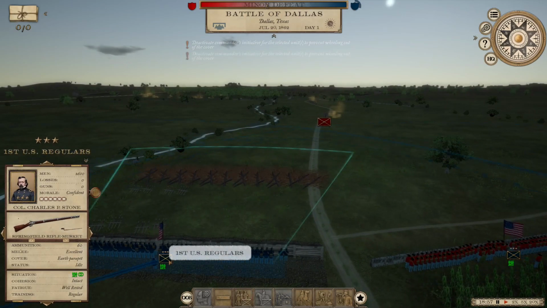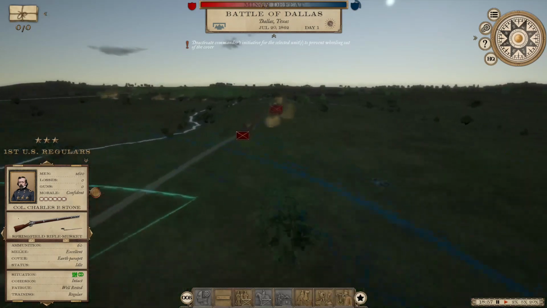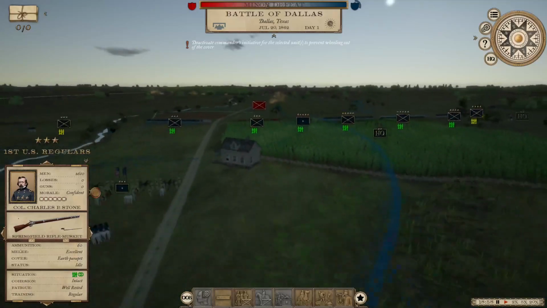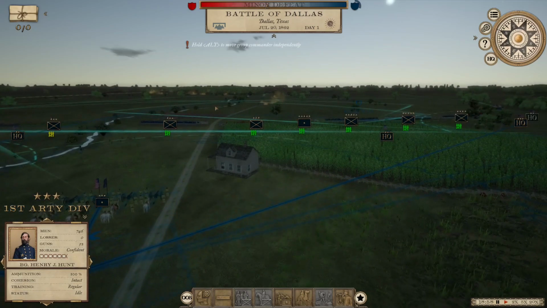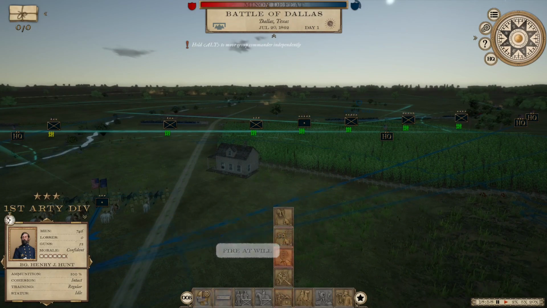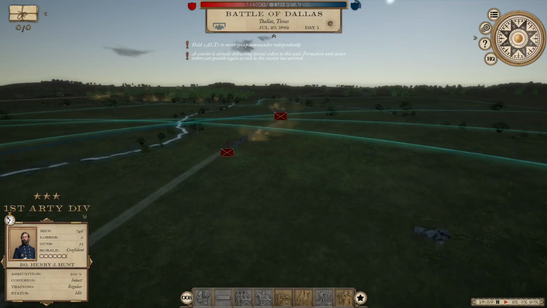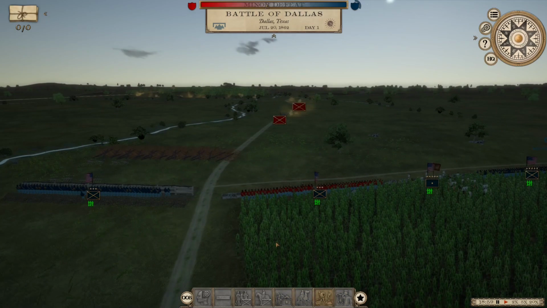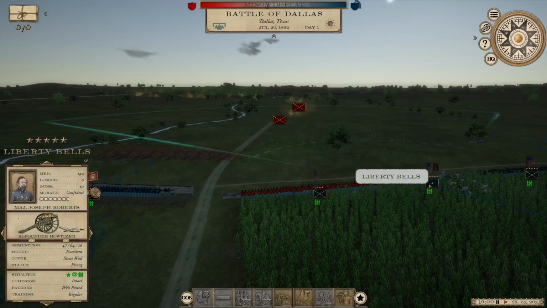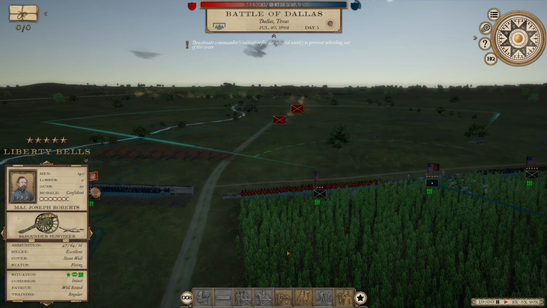So the Jan Zika and the 1st U.S. Regulars should be getting the first shots out outside of the artillery. I should probably put the artillery on fire at will. They're not firing back here, and they'll have beautiful sight lines over here. There's no artillery in sight yet. I think I may have to send the Liberty Bells back home. They're down to 10 guns and 140 men.